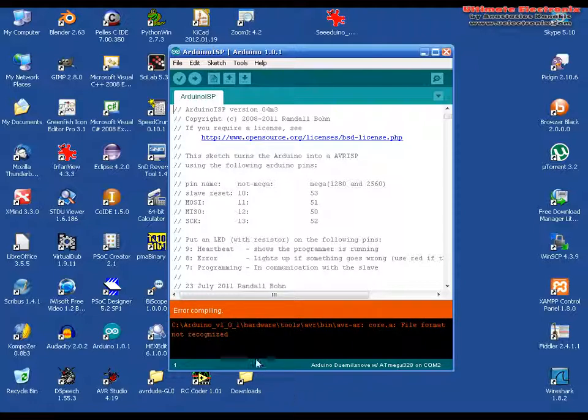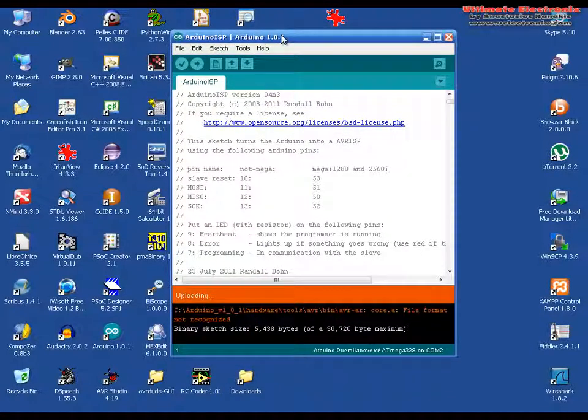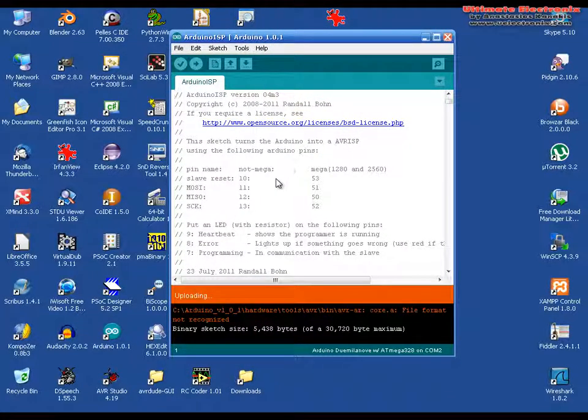File not recognized. Strange. So this Arduino software still has bugs. Okay, let's try again. Upload.